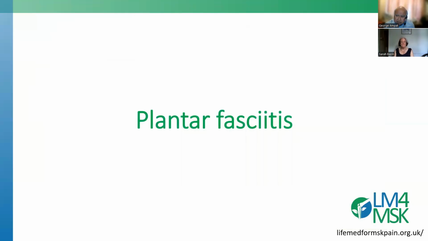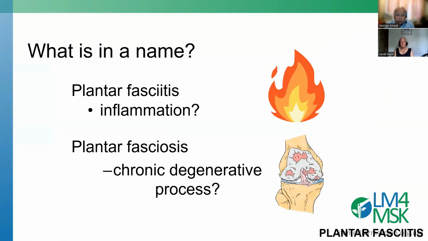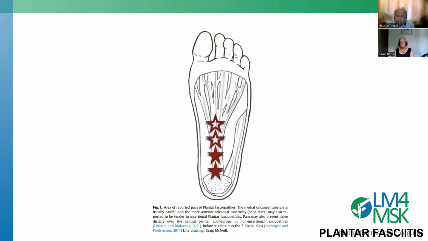So the first condition I want to look at is plantar fasciitis. Now, this is the plantar fascia. It is at the bottom of the foot, attached on the calcaneum, towards the distal part. Now, it is called plantar fasciitis, but we need to consider whether actually there is an inflammation. It is not really an inflammation. It is a chronic degenerative process. So ideally the name should be plantar fasciosis, but we are not going to immerse ourselves in semantics. We are going to come to what exactly happens.